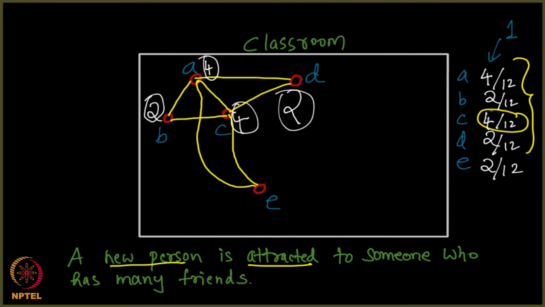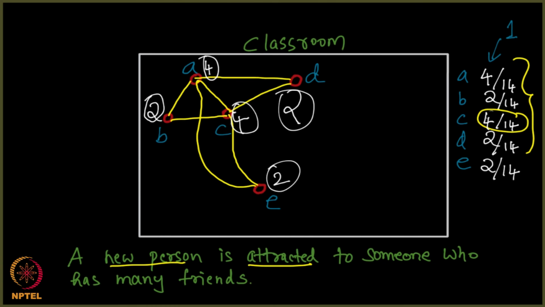Okay. So let me count the total degree right now. E is 2. 2 plus 2 plus 4 plus 2 plus 2, which is, oh no, it's not 12, it's 14, you see. So let me remove 12 and make it 14. Okay, good. So now we are getting what I'm doing, right? So 14 for C, denominator, and D will be again 14. The entire process is actually quite self-explanatory. E is also 14.